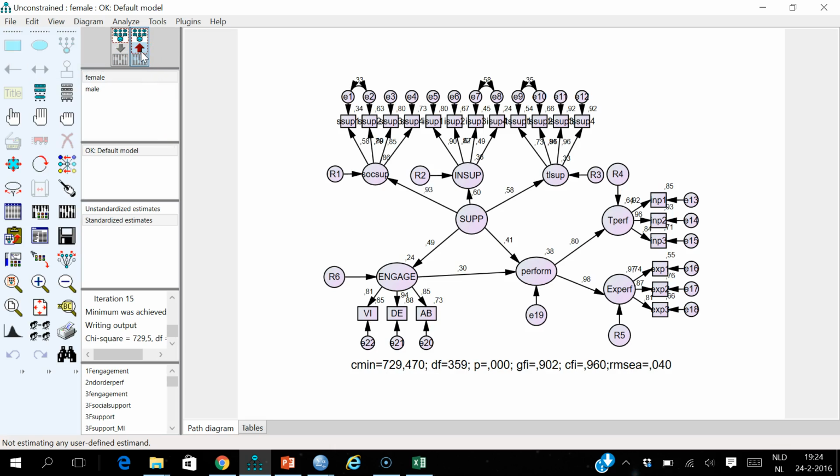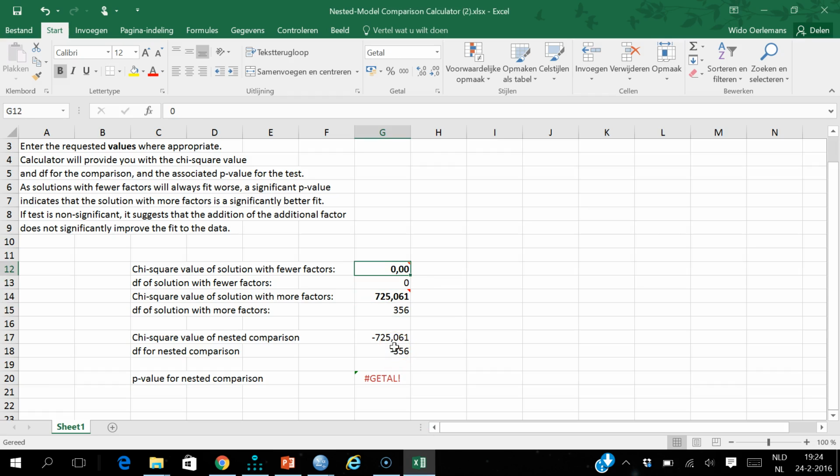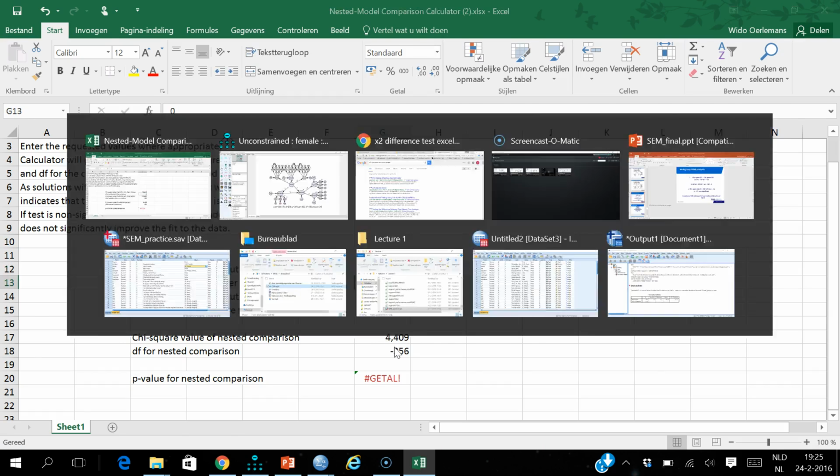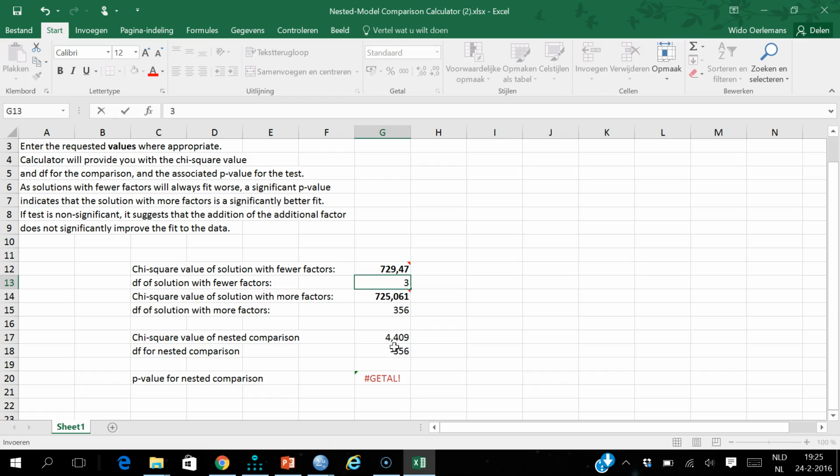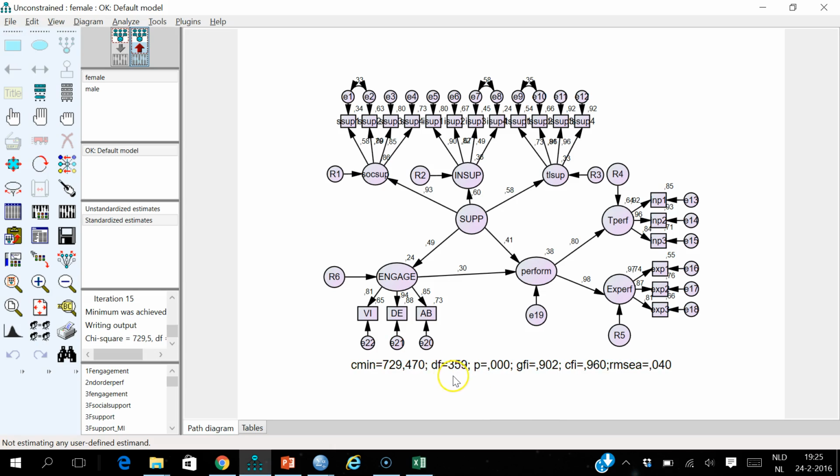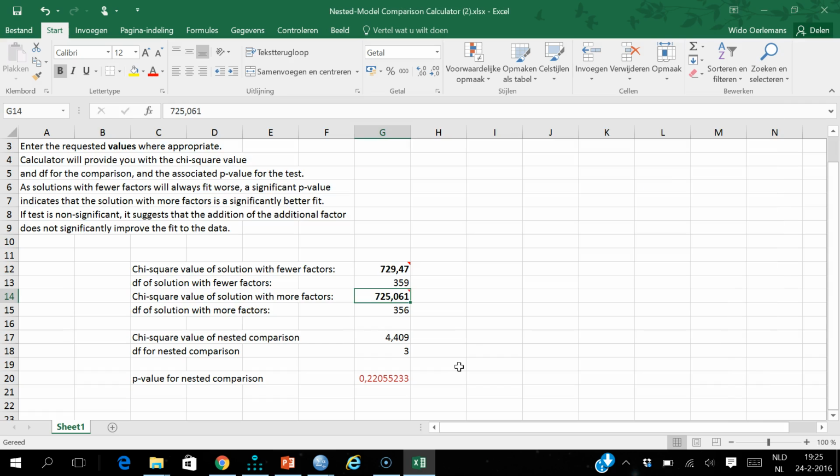Okay, it identified the model. And now we have a chi-square that is a little bit higher, 729.47, so let's fill it out, with 359 degrees of freedom.